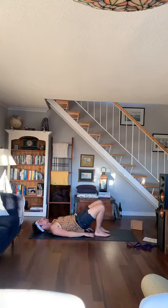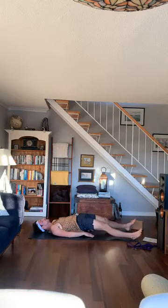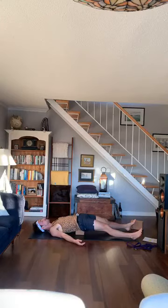So we're in our supported bridge pose. You can either keep your knees pointing up towards the ceiling or you can send your feet out front. And this should be a really nice release for the low back. Arms can come by your side. This is just our prep for Shavasana.